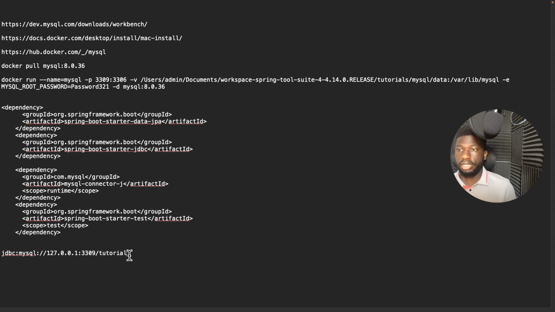So that is all for the database setup. And so next we go onto our code and start writing our code to connect our MySQL. First of all, connect all our entities to the database, and then connect our application to the database.